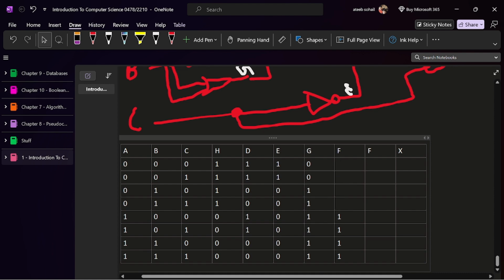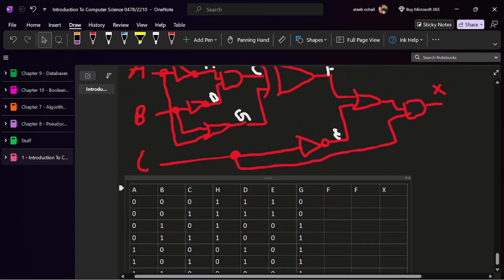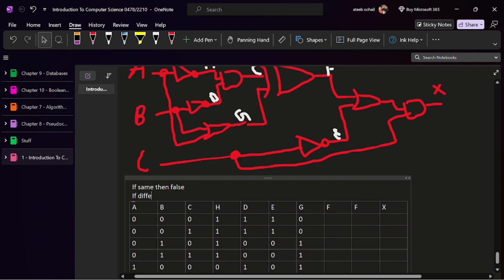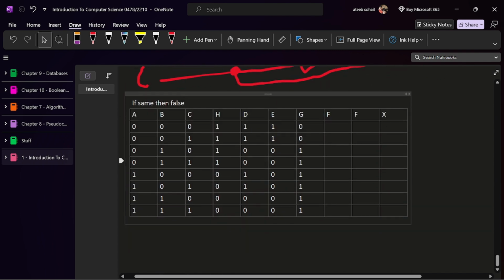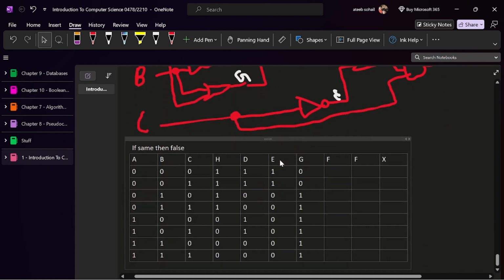Remove these. Alright, the part about the XOR gate that we've learned is the statement: if same, then false, or if different, then true. Simple statement. So let's look at E and G, which go into this XOR gate.